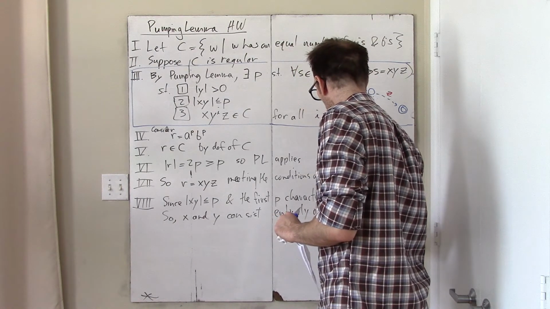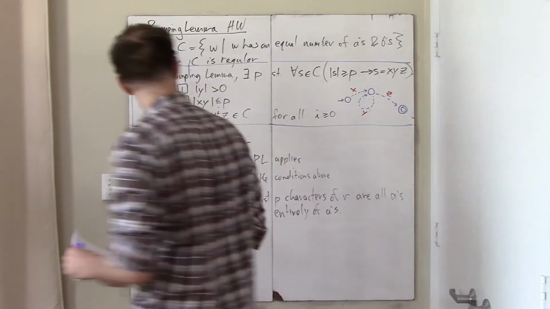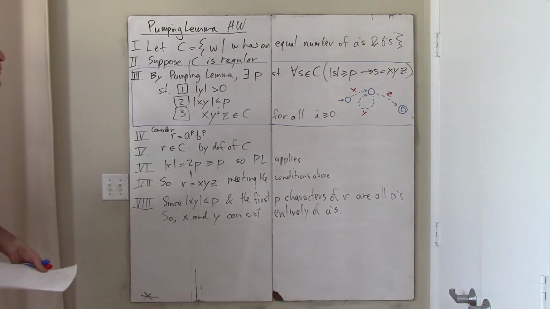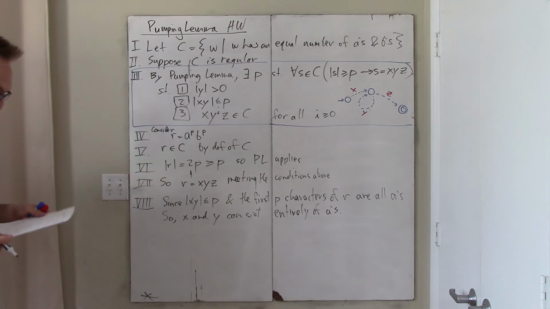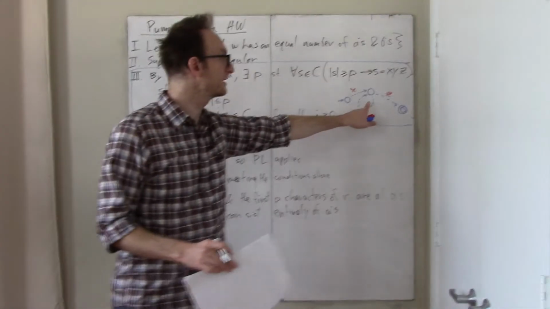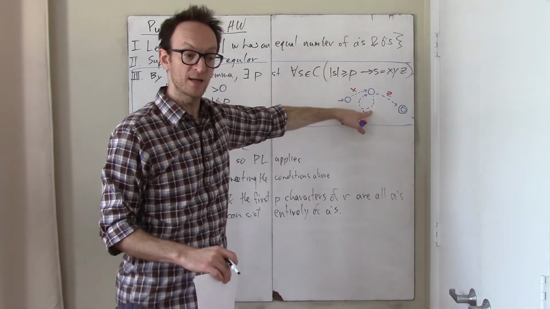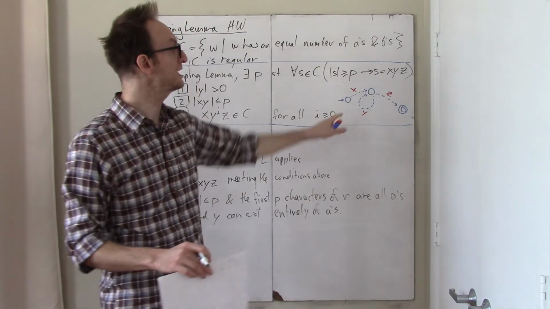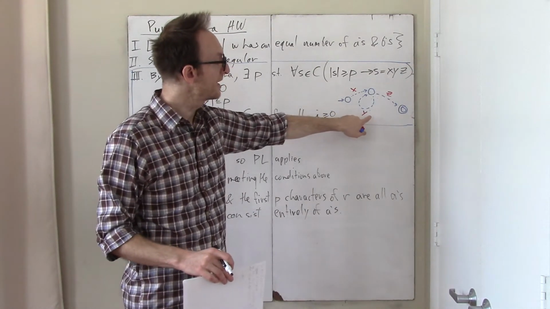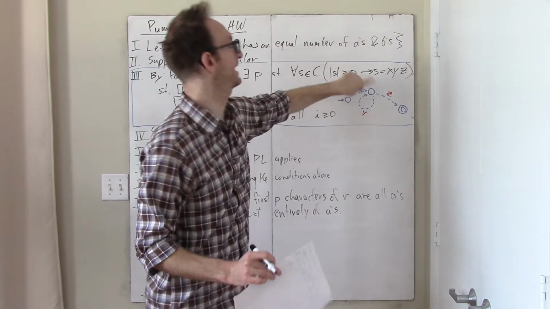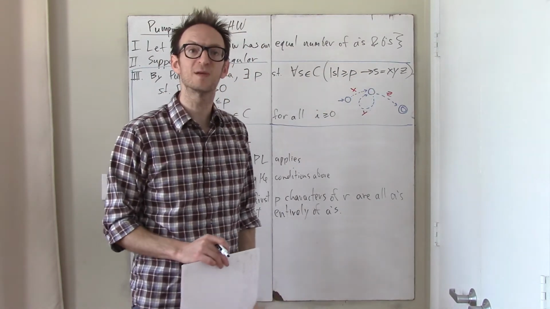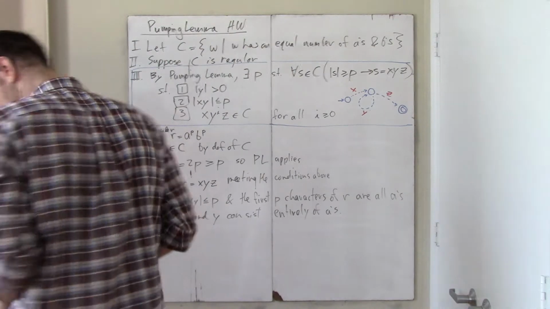And hopefully you appreciate that that's just not possible. Why is it not possible for X and Y to consist entirely of A's? Because if Y consists entirely of A's, then this same machine should accept any number of applications of that loop. And so it means we can now pump. And so that's what we do.